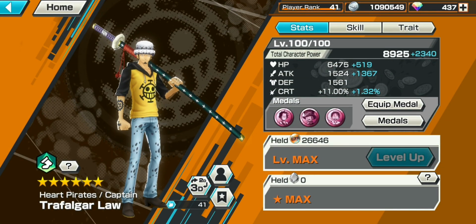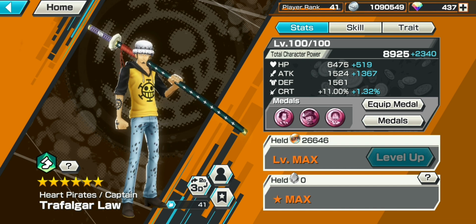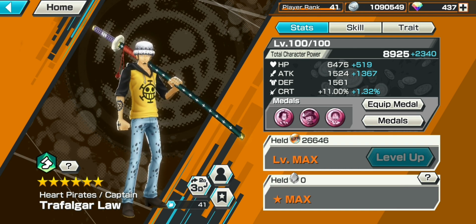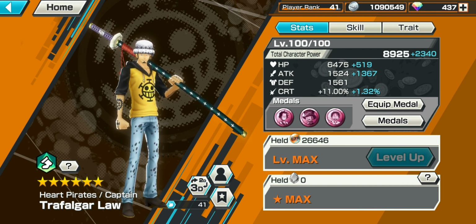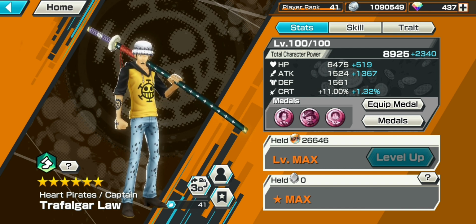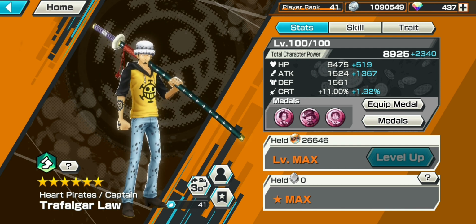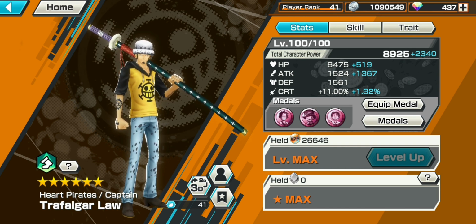So his stats: at level 100 he has 6400 HP, 1500 attack, 1561 defense, and 11% crit. HP wise, he has a pretty decent amount because usually characters will have around 6k HP. Attack wise, because he's a runner, he will have 1500, which is pretty standard. Attackers will usually have 1600, and non-attackers will usually have 1500 plus, which is pretty decent.